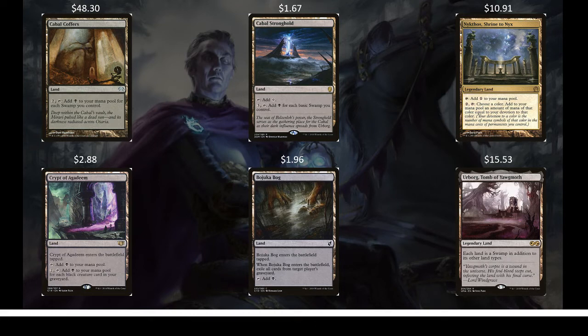Bojuka Bog, just play the land, exile target player's graveyard. You also get Conrad triggers from that for creatures that are leaving that graveyard. So once again, Cabal Coffers, Urborg, and Nykthos are definitely cards I would include once you want to put more money into the deck.